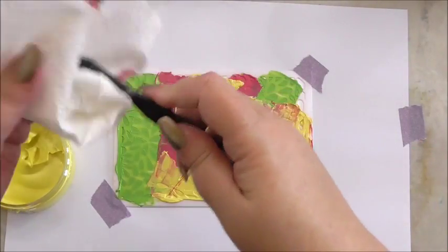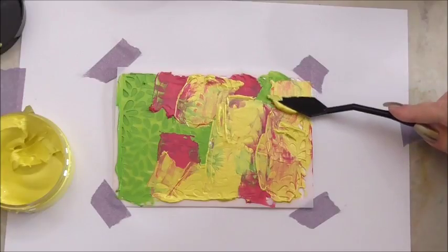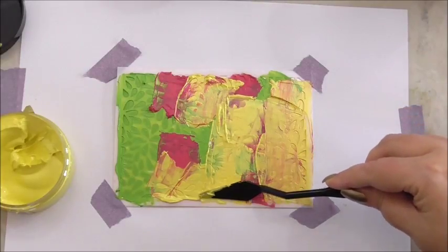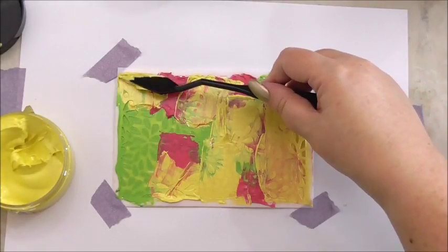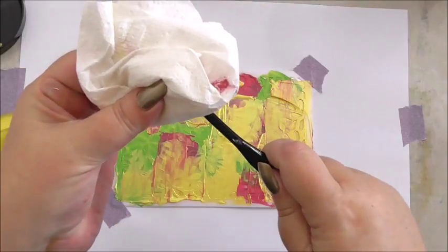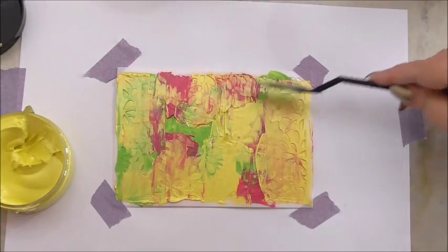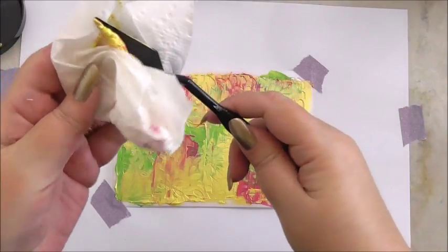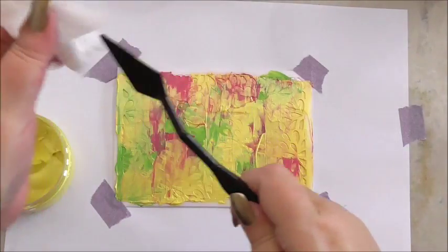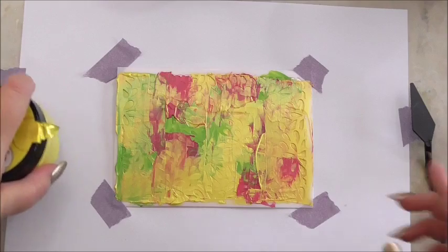Just wipe on kitchen roll, then back in to get a little bit more, and we can finish this side — and scrape the other way. I just want to make sure everything is nicely scraped off. I can't put this back in the pot because obviously it's got the colour mix on it, so don't worry about that — you're not losing a lot, but to get the effect I think it's worth it. So the spatula is clean. Then I can put the lid back on my pot.